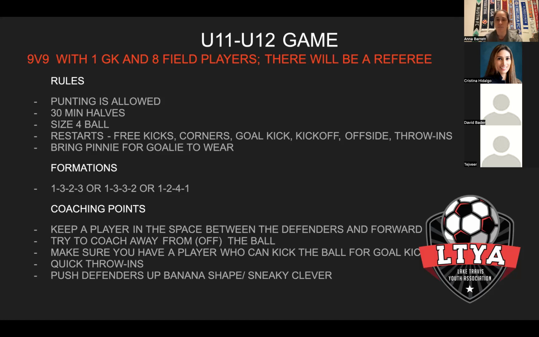So what that means is those U11 teams typically play in a league called CASA. And that means they play other recreational communities around the central Austin area. So they make their schedule and they play 4 home games and then they travel away in the central Austin area to play their 4 games. When they move into this CASA league, they play 9v9. There is punting in that. They play 30-minute halves. And then the coaches there also have to help form their schedules and do all of that. So the U11 and above is a little bit more of a commitment as far as you have some away games, but outside of that, it is very similar.